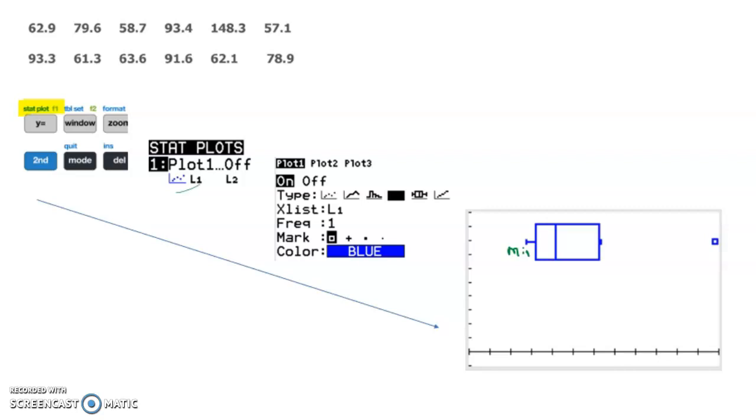So your minimum is going to be down here. This should be your Q1, that's your first quartile. This is going to be your original median, aka your second quartile. And then the top of the box here is going to be your third quartile. It's kind of hard to say right in here, but that little guy sticking on in is going to be your max.